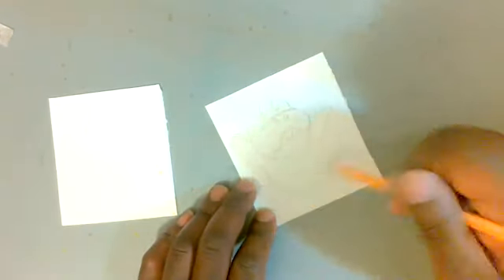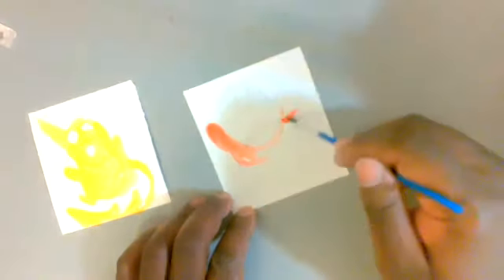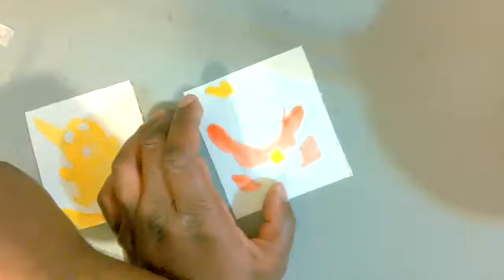Like in the Pokémon games, I'm giving you the choice of what Pokémon to draw. The reference images include Pikachu with a little Santa hat and the three new Pokémon starters for Scarlet and Violet: Fuecoco, Quaxley, and Sprigatito. It's up to you which ones you want to do — you could squeeze all four onto one, do two of the same, or even a completely different Pokémon. There are over 800 of them, but the reference images include just the four.